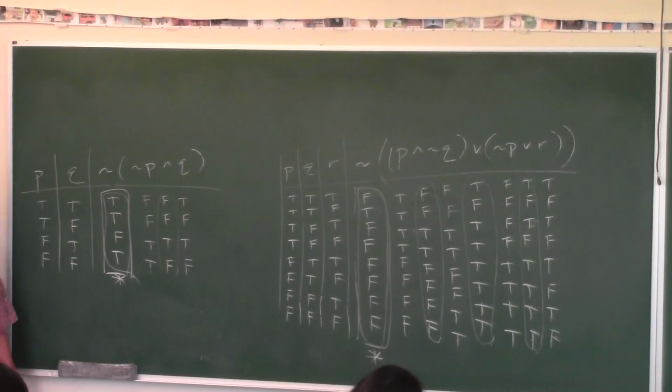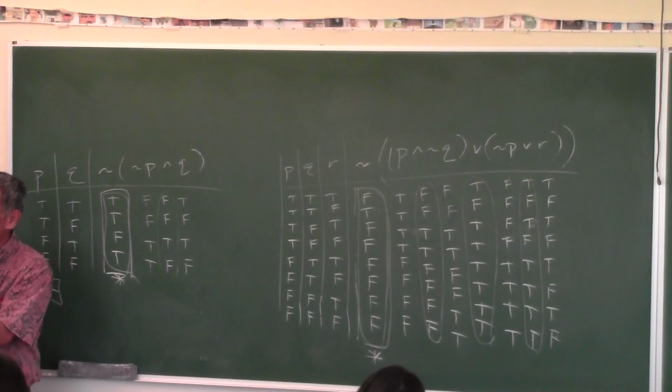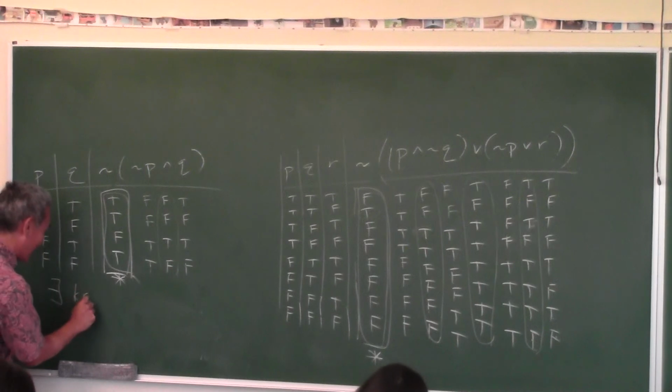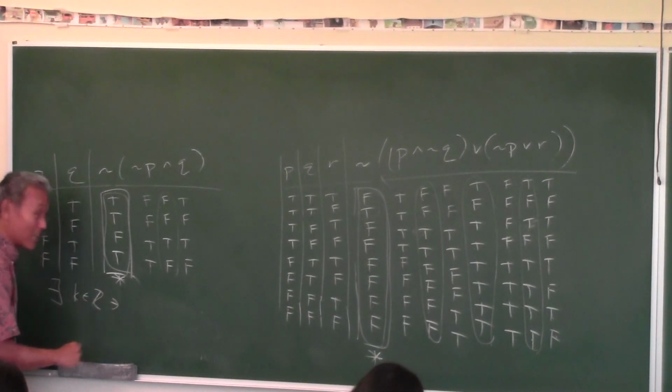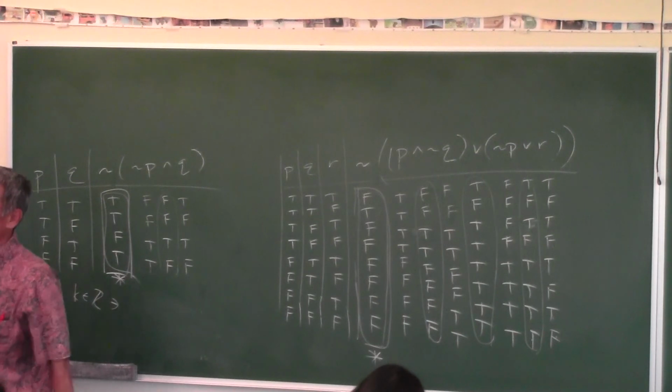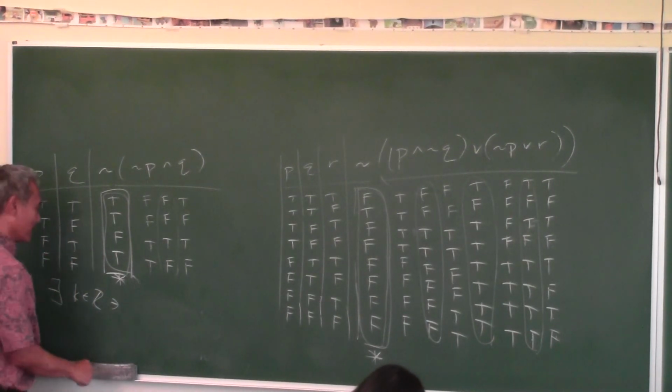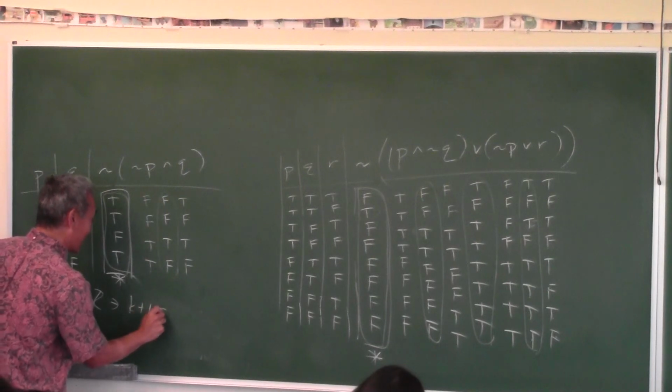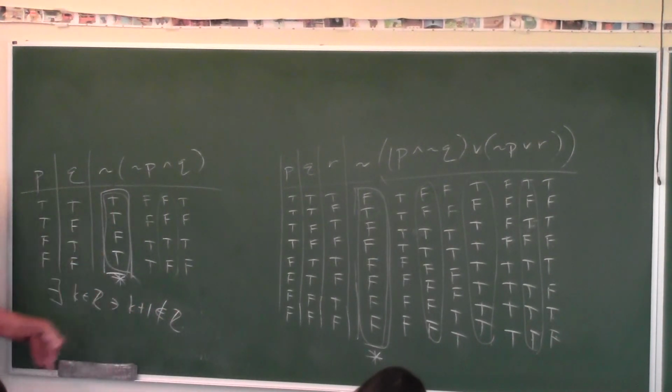What's the negation of a universal statement? There exists an integer k, k is an element of the integers, such that k plus 1 is not an element of the integers. Boom! You can do that in like 5 seconds. Unless you want to write it out in words, then it might take you 10 seconds. I don't care whether you write it out in words or in letters and symbols. As long as it's correct, that's the main thing.